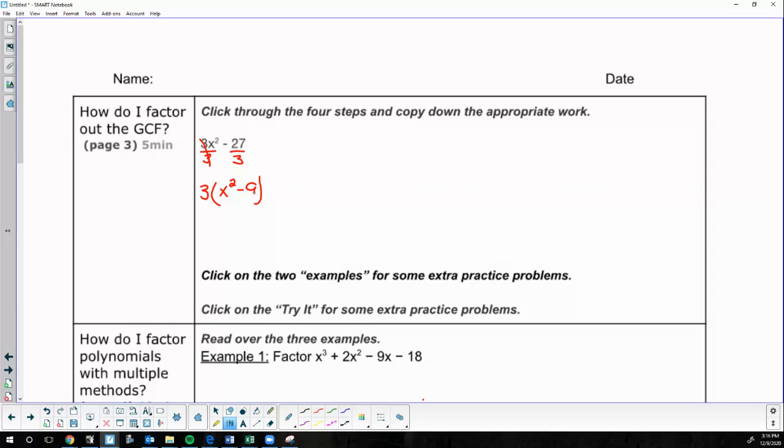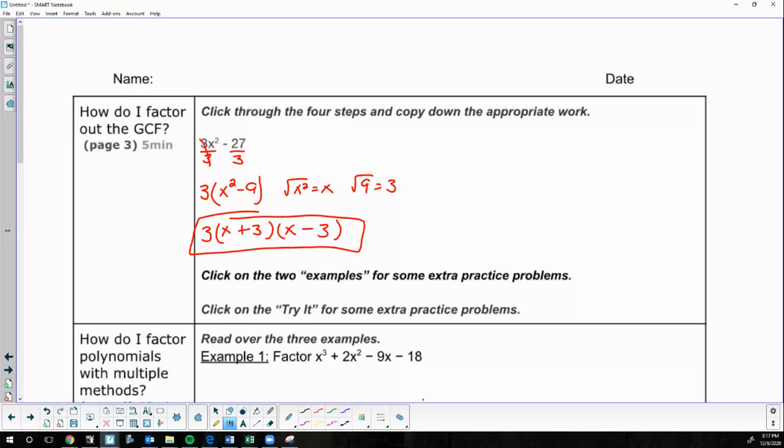So let's look. 2 pieces, subtraction. I know x squared is perfect. I know 9 is perfect from my earlier problems. So this in here, I can factor. The 3 has to follow, and now we're going to split it up into its 2 factors. So do the square root of x squared and the square root of 9. Remember, one's plus and one's minus. And this would be the full answer.